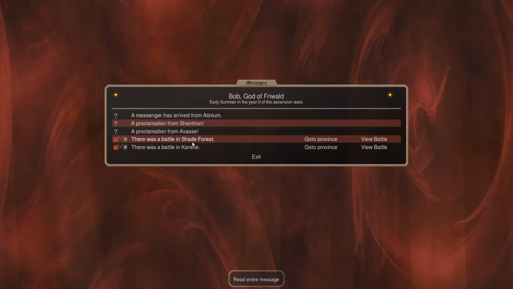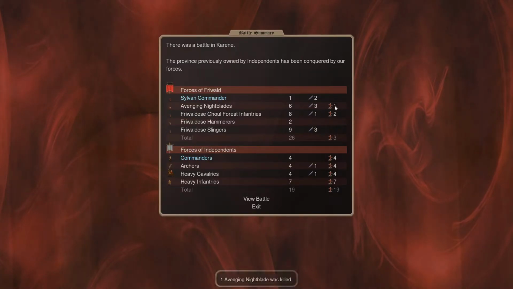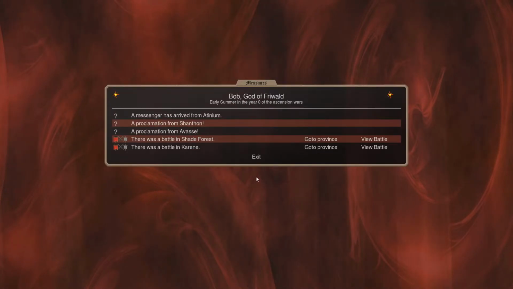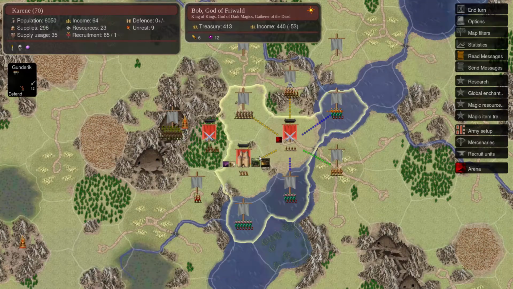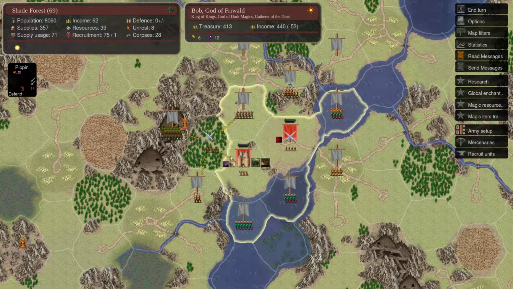All right. So that was in Kareem. We do lose the Avenging Nightblade. All right. We lost 3 units in total. And we killed everything. Very cool. So we claimed 2 territories and we found an arena here. 25 gold per turn. Sweet. Our income will have gone up. 62 for this one and 64 for this one. All right. And this one has a bit of unrest.